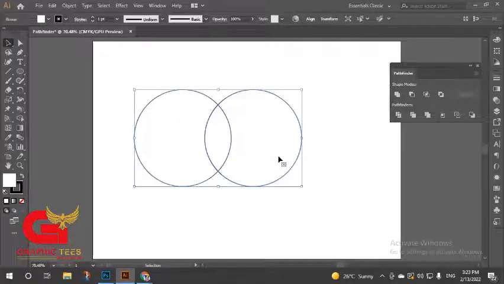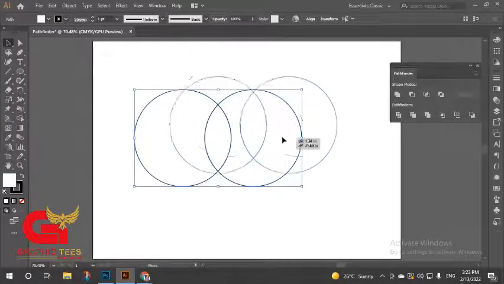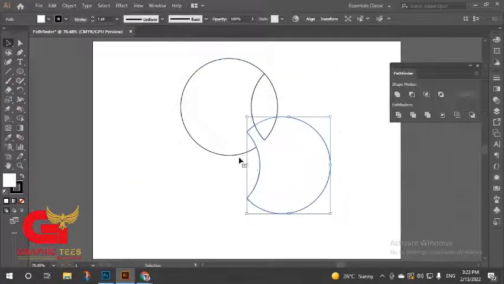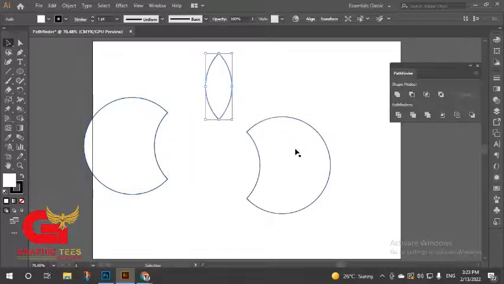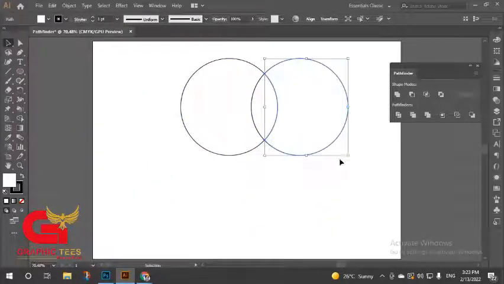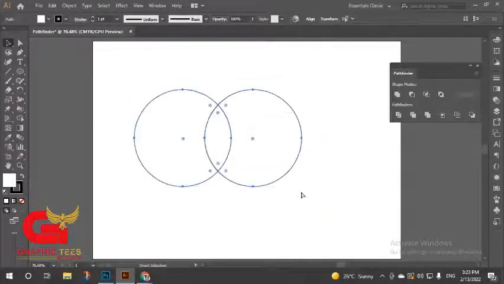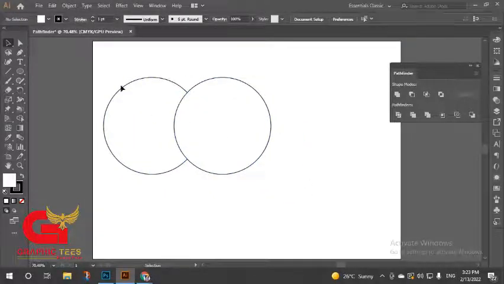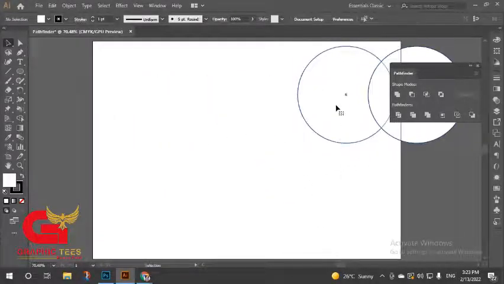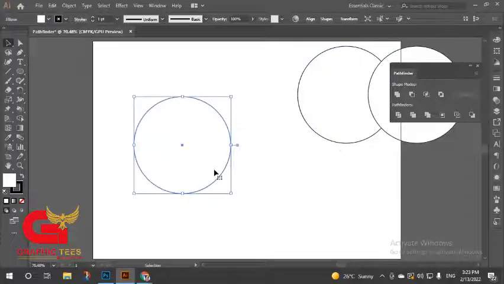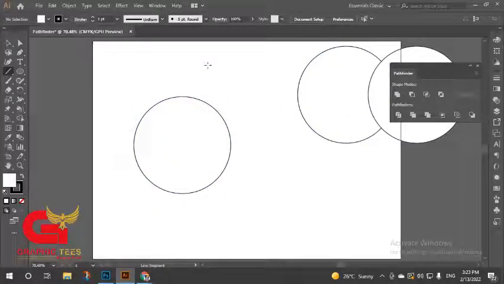If I ungroup it from here, and you can also press Ctrl Shift G. Okay, so if I move this one and this one and this one, these are divided. You can also check it with the help of the line tool.